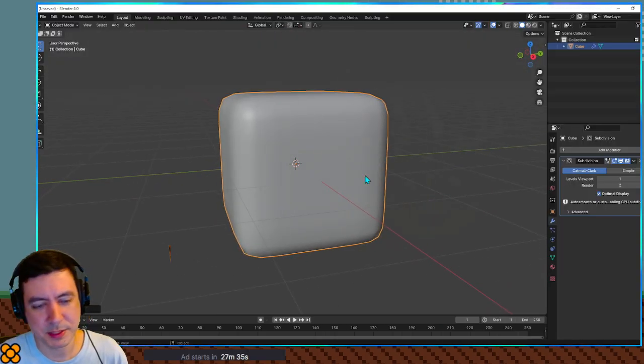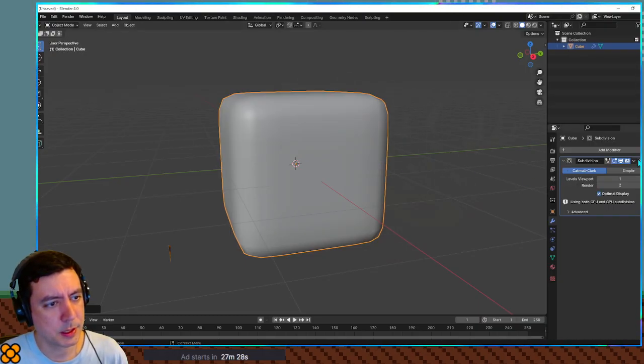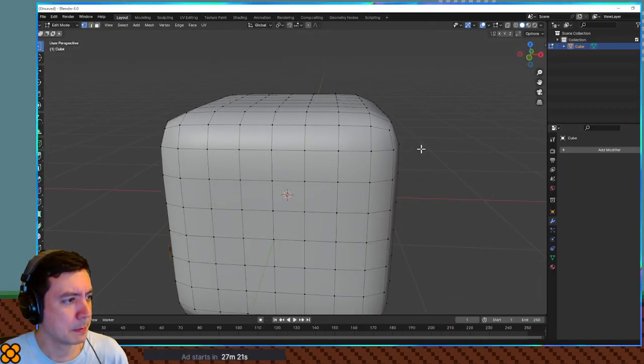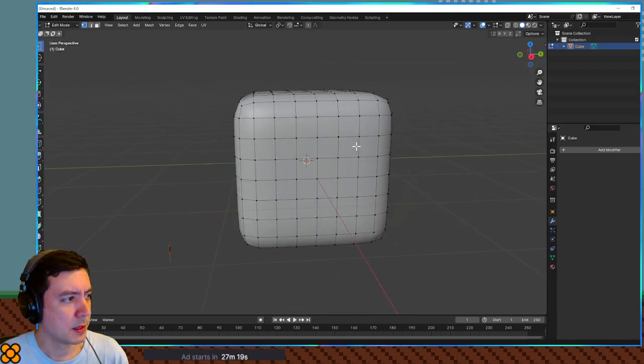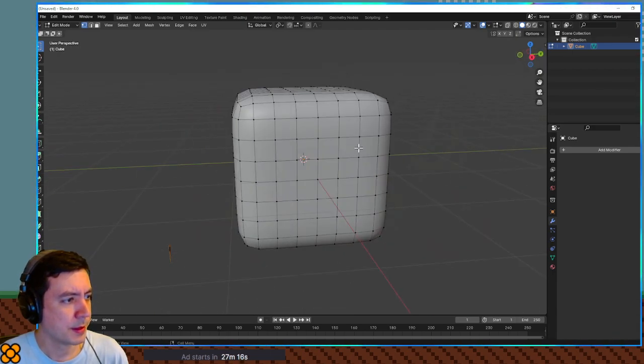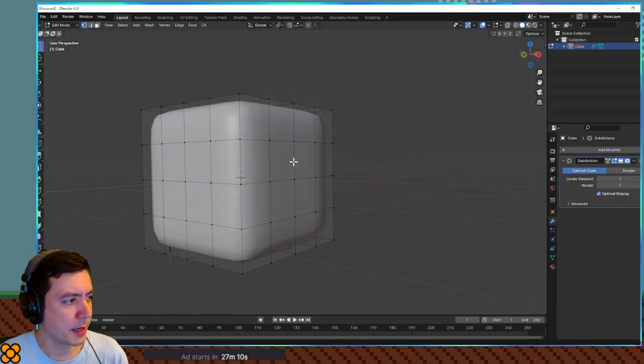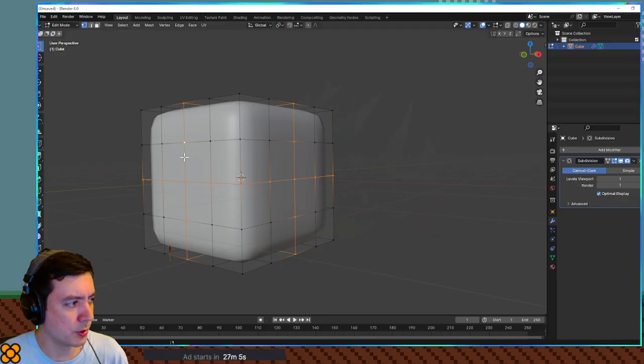Okay, now for the pips. Pips are a question. I feel like this geometry could be a little bit cleaner. Like this whole loop, and this whole loop, I think can be removed.